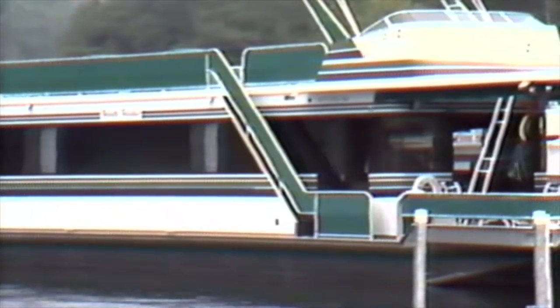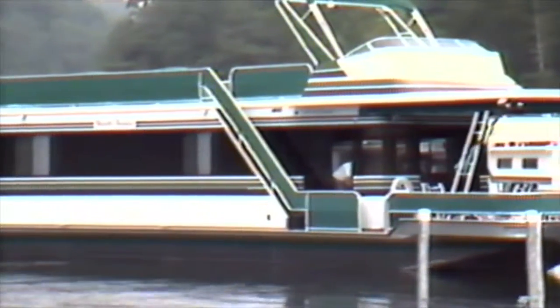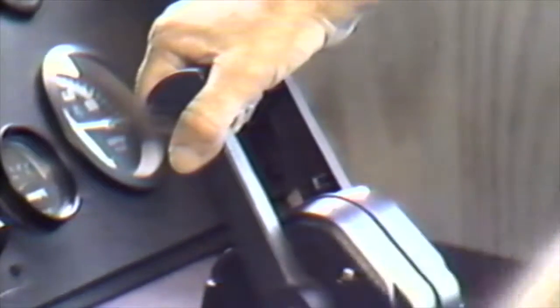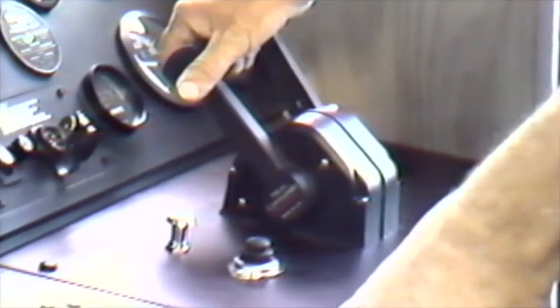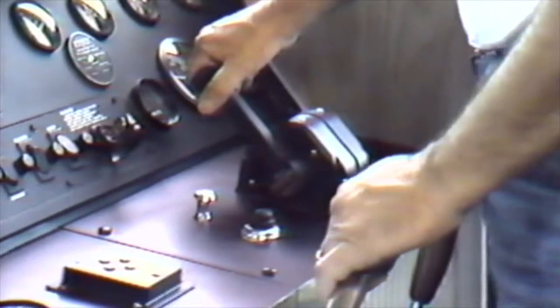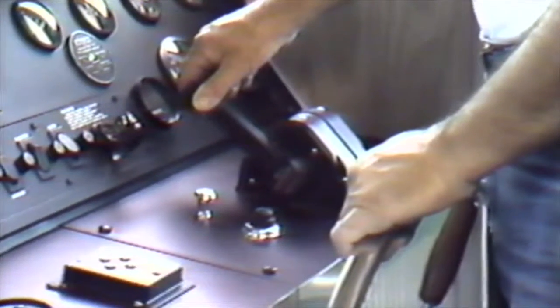As you continue backing, you must determine where your swivel point will be — this will vary in all docking facilities. Be sure to give yourself plenty of tail swing room for the length of your boat to come around. Around any marina, you are in a no-wake zone, so keep your RPMs as low as possible. During windy conditions, you may have to keep more RPMs on your engines for maneuverability, but this will vary with different conditions. Always be aware of any other boats in the vicinity — sometimes they won't anticipate your move, so you have to anticipate theirs. In a twin-engine vessel, each engine is totally independent, so you can physically reverse one while forwarding the other for more maneuverability, whatever the situation calls for.